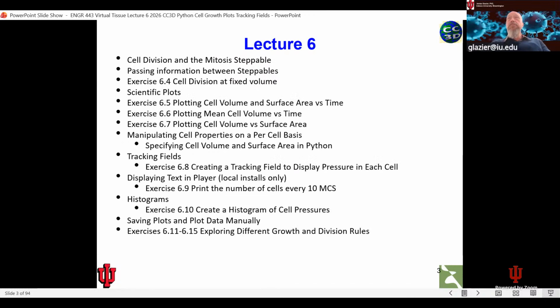and then we started again at the very end of the last class. We talked a little bit about scientific plots, but we went through that very quickly, and I was going to go over that again, and then we also talked very briefly about tracking fields. I want to do that more carefully. So most of this, in a sense, is review of the things we covered last time, but taking more time. And then if we get through all of that, we have plenty more things to do, but we can discuss anything that you're interested in.